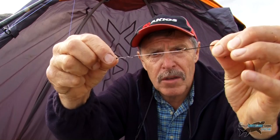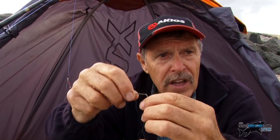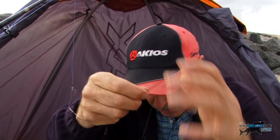Now what that does, if you have a big bait, it streamlines it, and because it's windy today, I've got to give it a fair old heave-ho to get it out there. It stops that bait busting up in the wind. But it's double-edged, because if you have a bait, let's get one of these worms, like this, I just bait him up for you, you thread him around the shank, it does two things.